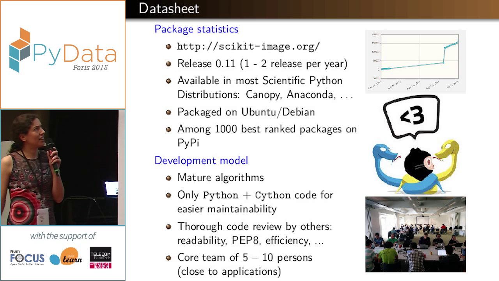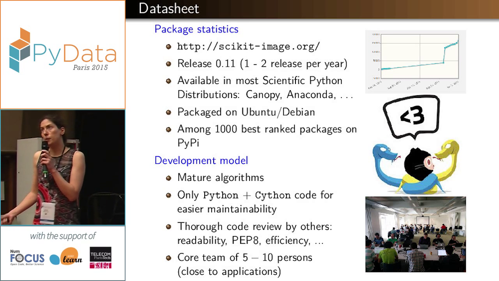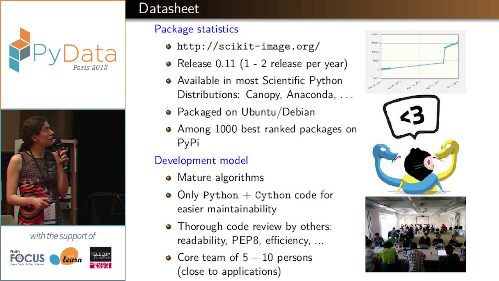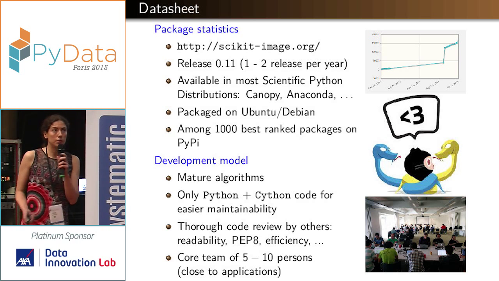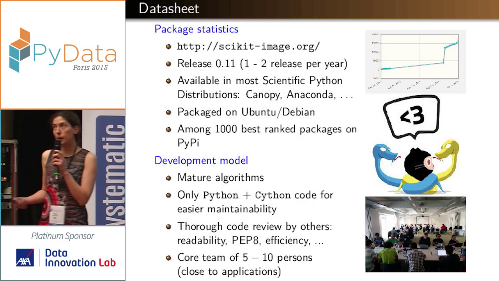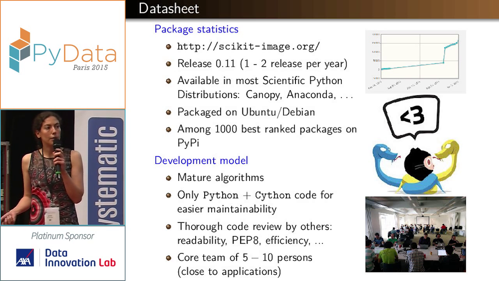What I want to say here is that today Scikit-image benefits from quite a healthy growth. We're growing quite a lot. And it also strives to enforce the good development practices that made the success of the core packages of the NumPy ecosystem, such as NumPy and SciPy.